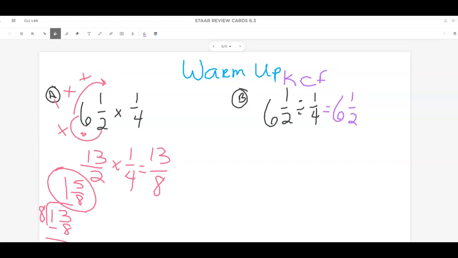And we're going to change. What do we change? The division to multiplication. Now it's multiply, and we flip our 1/4 to 4 over 1. Any questions on this one right now? All I did is keep, change, flip. Yes. Okay, I know that one. Okay. But now we have to finish, we have to multiply it.